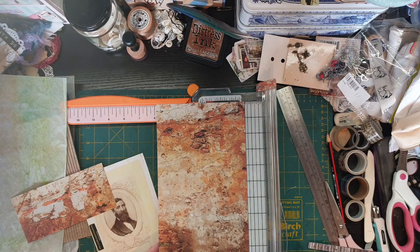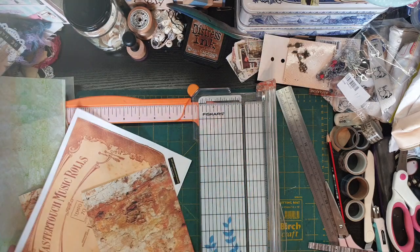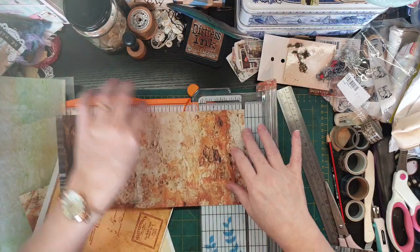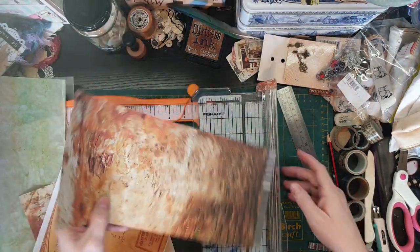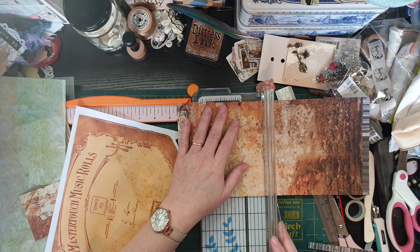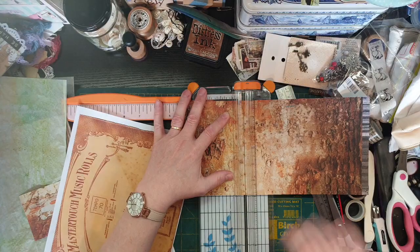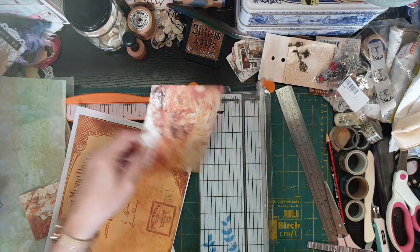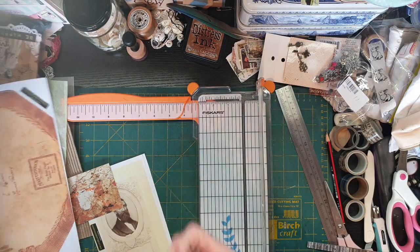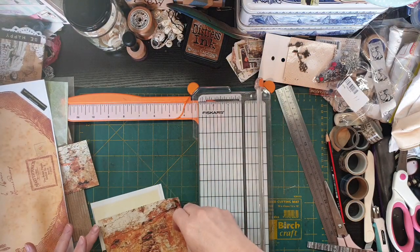That's 6. Now, that's going to be the front. I quite like that. I'll do 4. Maybe 4.5. There we go. Better too big than too small. 4.5 by... Okay.